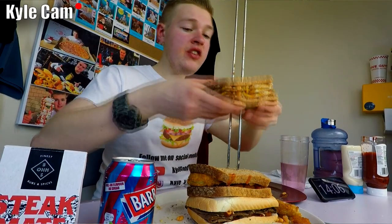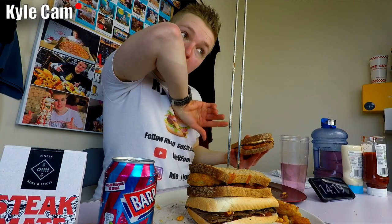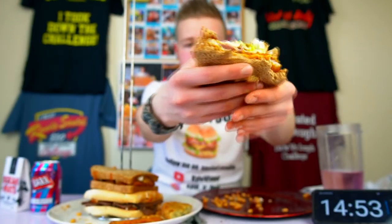Now we're getting on to the exciting layers. This is the breakfast one - it's got four fish fingers, two fried eggs, bacon, beans and cheese. I've got sauce on my arm. This one's got some weight to it as well. Weird, but it works. You can see all the egg and bacon. Two more left, come on.